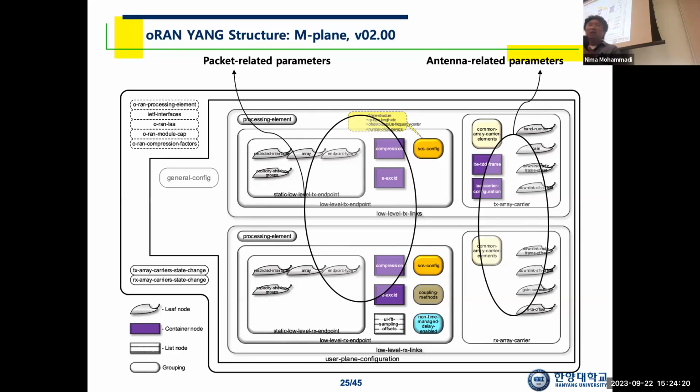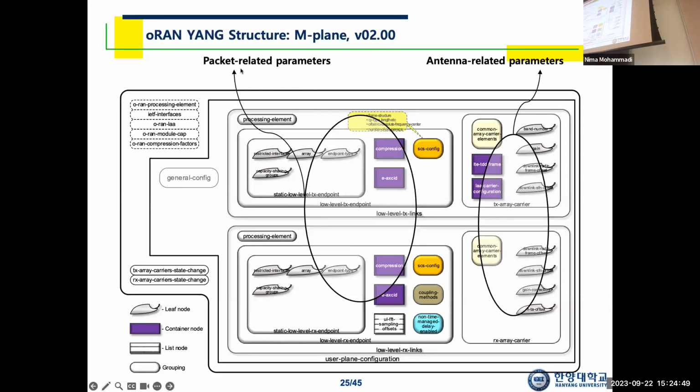All these antenna-related parameters and packet-related parameters are also included in the M-plane message. So M-plane message is a list of parameters that the ORU, radio unit, is to be set up with. And those parameter values are explicitly described using Yang.